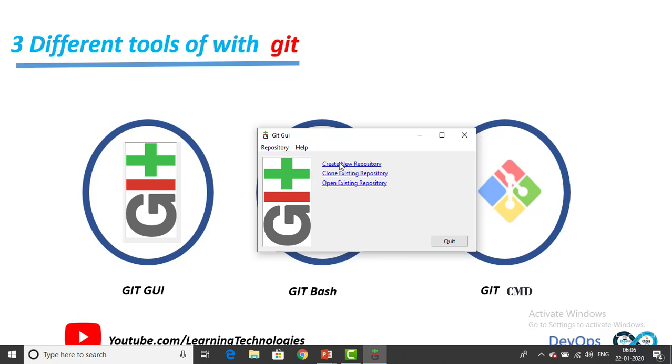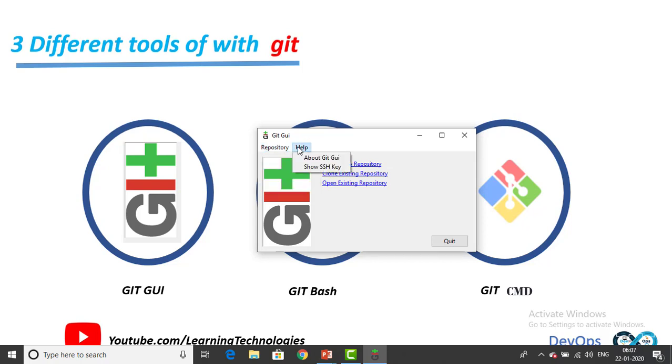If you want to create a new repository by using Git GUI, you can create it. If you want to clone an existing repository, you can clone it. If you want to open an existing repository, you can open it. Whatever feature has been given over here, you can do it by using the menu also.